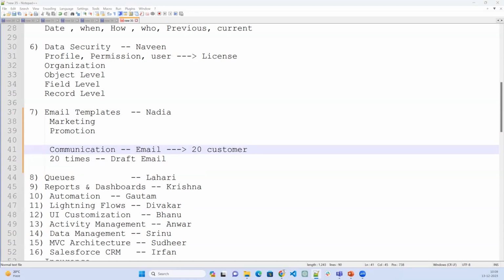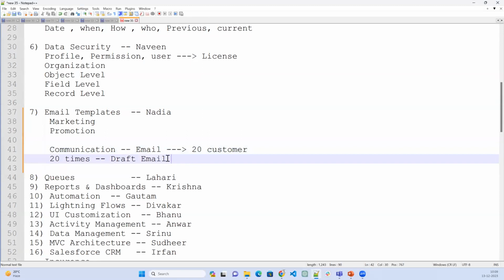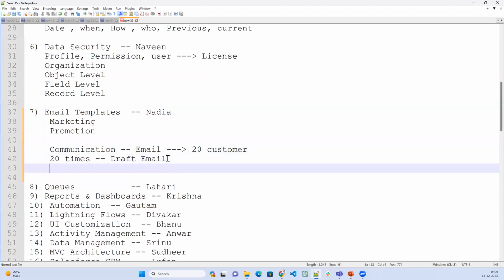So in case we have to send the same email to multiple customers, similar to HR, every day we receive emails regarding open positions. Whenever HR emails, we have to send our resume and our details.